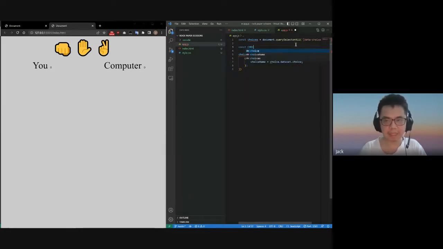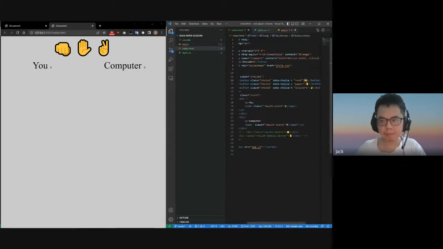And then next one, we declare the array for each choice. The first choice is rock, and then the emoji, I copy from here.